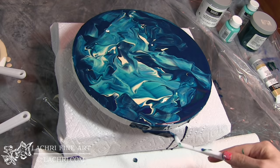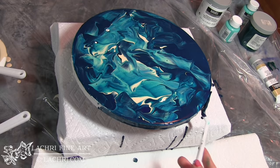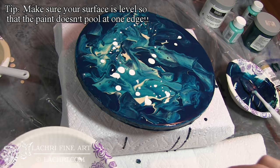I'm then using a palette knife just to smudge the color around. I also use the palette knife to paint the edges. It's not just going to pour everywhere. It's a lot thicker than I expected anyway. But that palette knife gives you a bit of control so you can control the different patterns that you're getting.